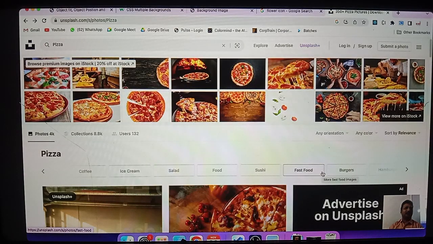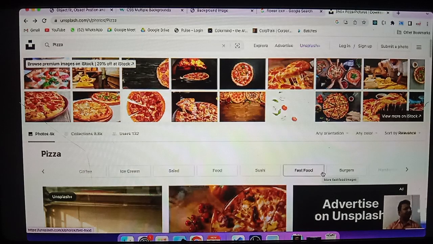Then you can use object fit, how you want to display the image, or background size, how you want to display the image. Either object position or background position. Those kinds of things you can use. Got it? Clear?